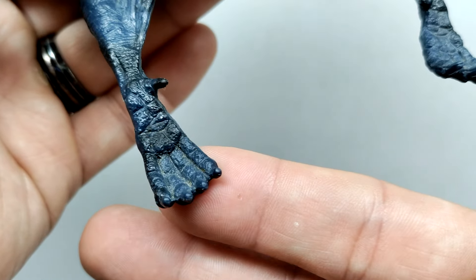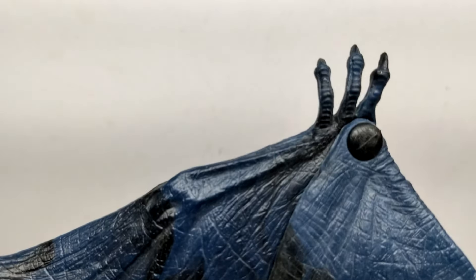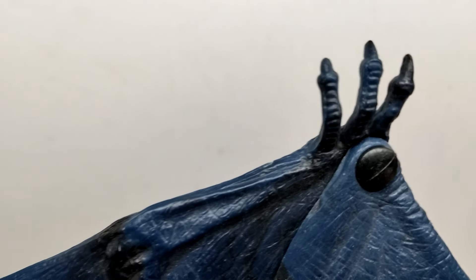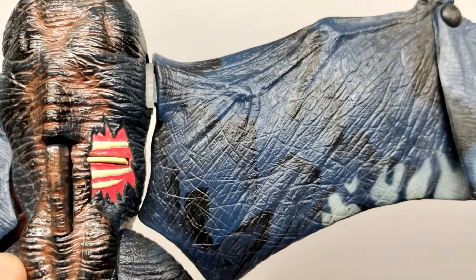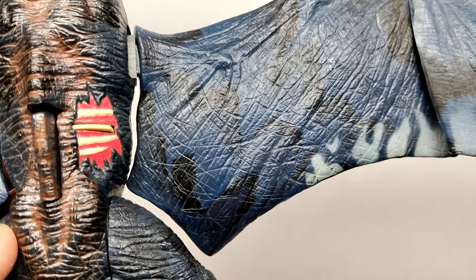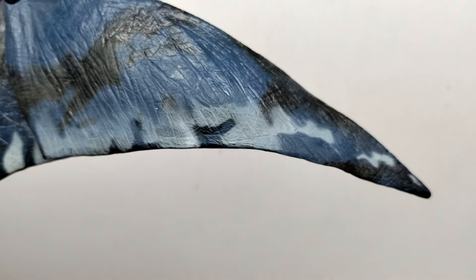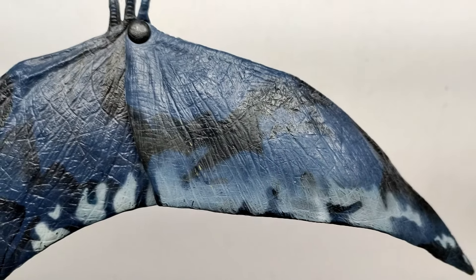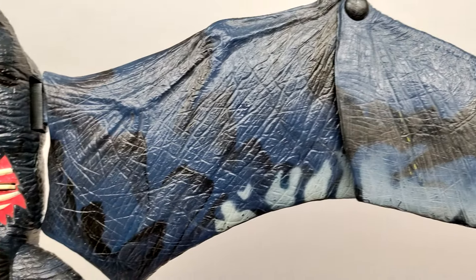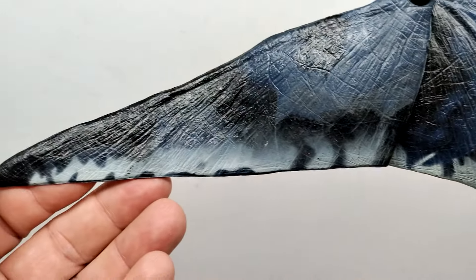One thing that's pretty surprising given how nicely painted this pteranodon is — it actually doesn't sport nail paint. You can see that on the hands as you lead out into the wings; there isn't any actual nail paint, though it looks like one kind of is because of the black mixed throughout the bluish tones. That's really the only thing that's missing when it comes to the color. As you move out into the wings you can see a mixture of blacks and blues as well as some light blues creeping in from the lower part of the wing. There is just a plethora of varying colors on this figure, and that's one of the things I find so impressive about these pteranodon figures.